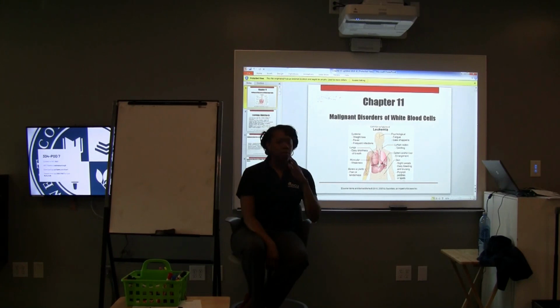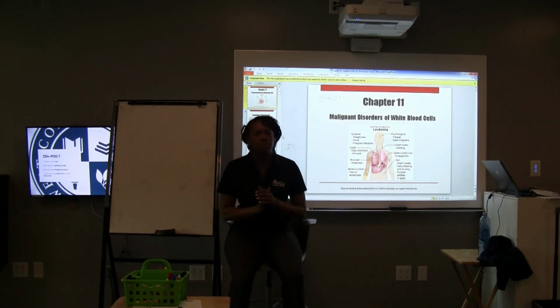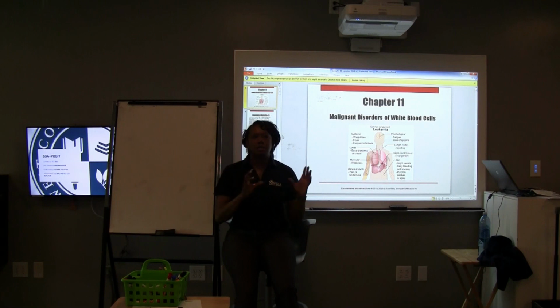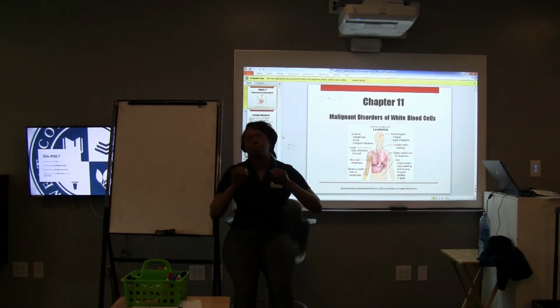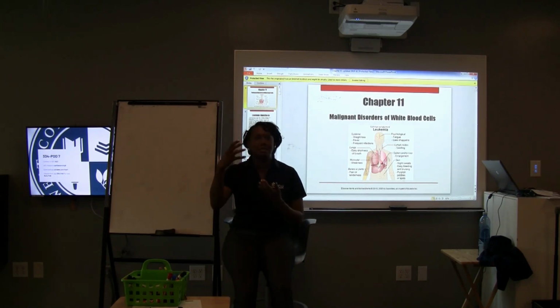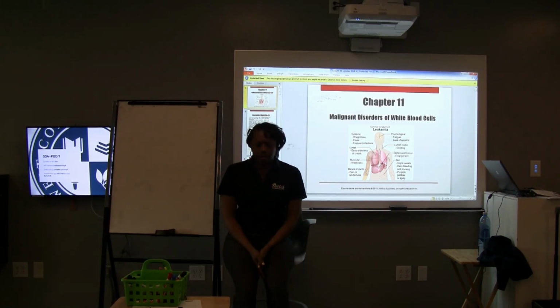Now, everything else in chapter 11 focuses on signs and symptoms that are common across the board with different types of leukemias and lymphomas. I'm not going to get into detail with that at this moment. I'm quite sure you know what they are. Keep in mind for test purposes, those things are important to know overall, but they're not going to be the determining factor to help you on a test question. The determining factor is making sure you know the hallmarks, what stands out with those particular diseases. Everybody's going to have fatigue and all of that, but we want to know what the focus is.